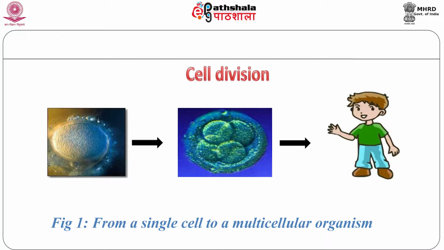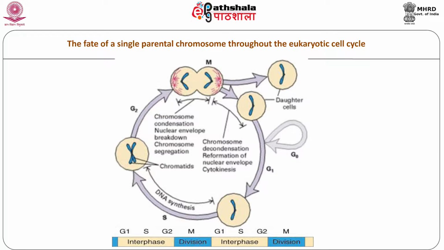Do these divisions occur randomly or are they regulated? Cell division follows a specific pattern called the cell cycle. This cell cycle illustrates the different phases of division. These divisions are regulated and follow a strict chain of events. Most eukaryotic cells follow a process of growth and division called the cell cycle. These events include a growth stage, interphase, mitosis or nuclear division, and cytokinesis or division of the cytoplasm, that is M phase. The basic cell cycle.